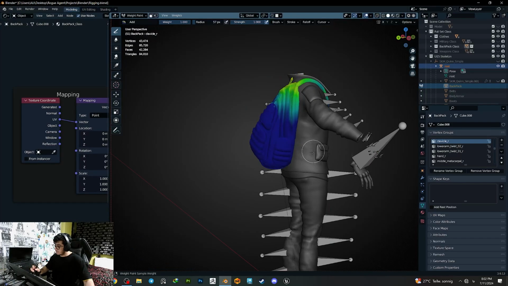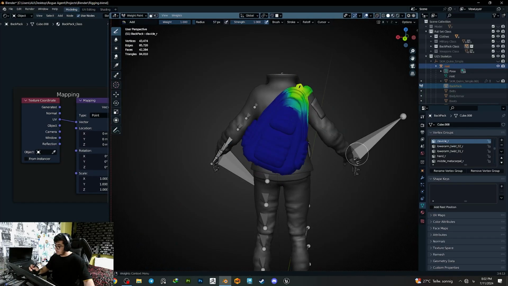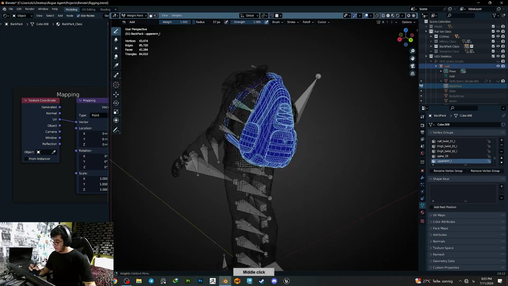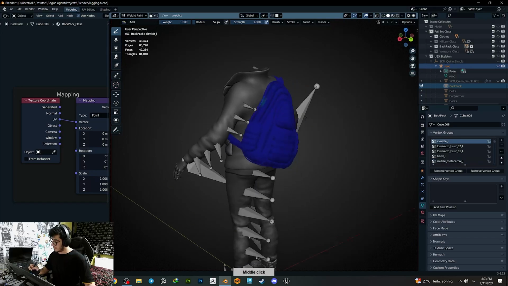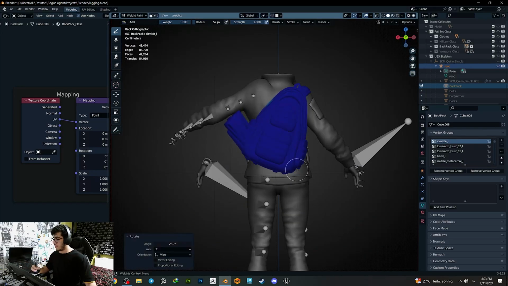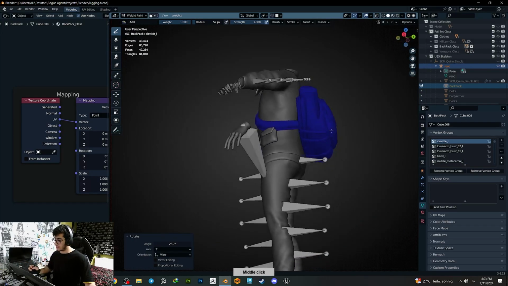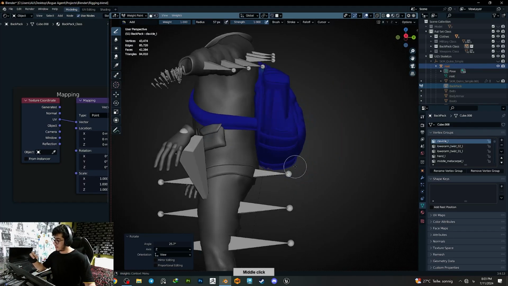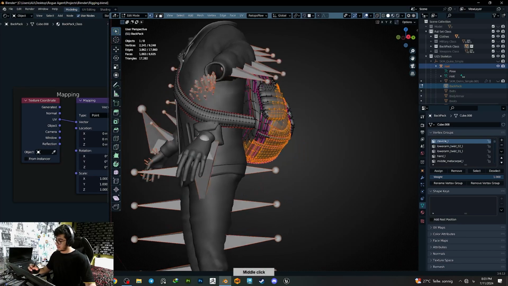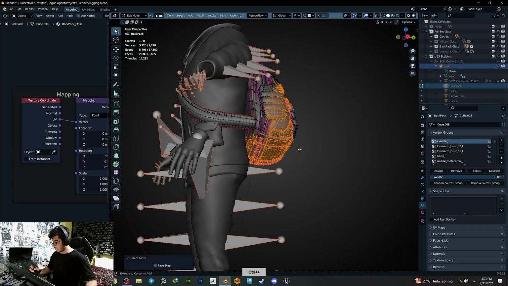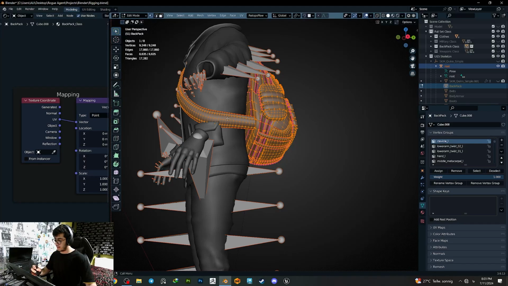If it's working, you can see it's working nearly good. And you can see we have some issues with this. Actually, our left hand should not have an impact on the back. So I just select all this area with Control plus to select all, and I will deselect this.